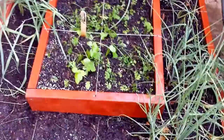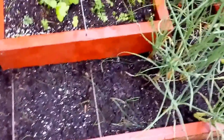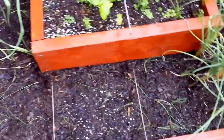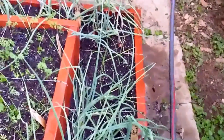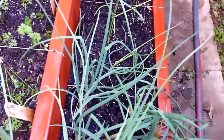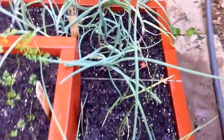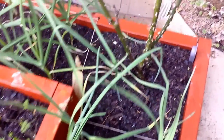Going to seed — let's go to the other bed that I had to construct. New one up over here. These are the leeks; those are the ones I started from seed, that's why they still look like little strings of grass. Over here are the yellow shallots — am I supposed to cut these? They just look wild. The red shallots. Yellow onions I did from seed. Those are the red onions, those bulbs. And around my rose bush I did garlic — those are the garlic bulbs. They look really good.